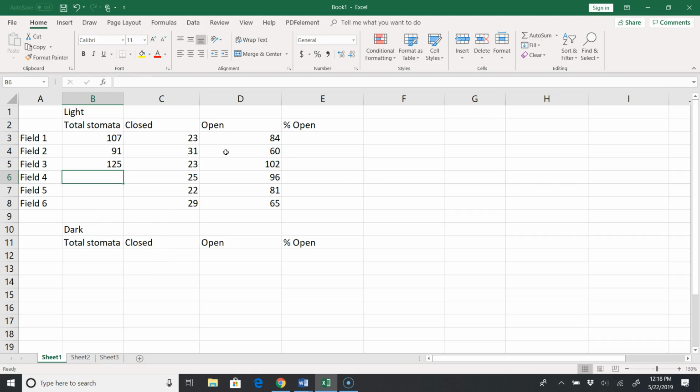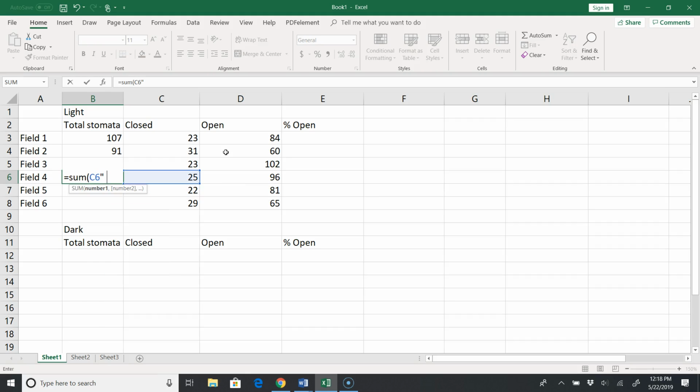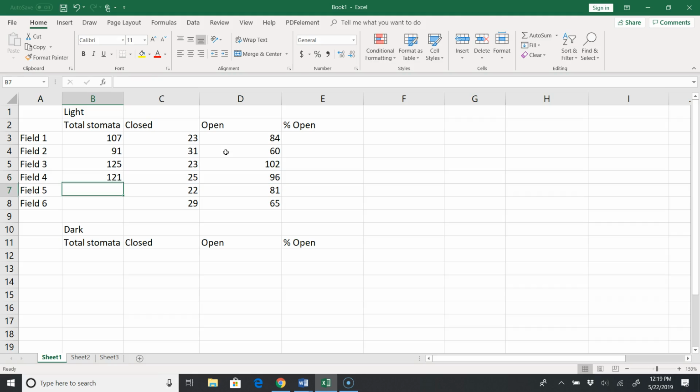C5 through D5, C6 through D6. Oh, it doesn't like that. Oh, it doesn't like that, even worse, okay. Or you can pick a cell that already has the formula in it, go to the bottom right-hand corner, drag it down, it'll add those things up. Good?